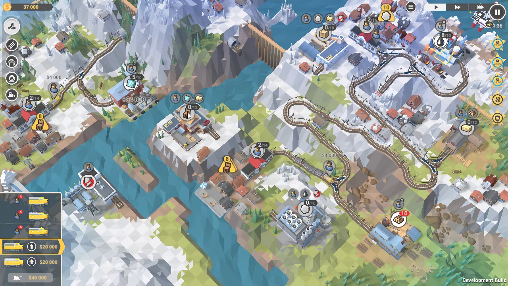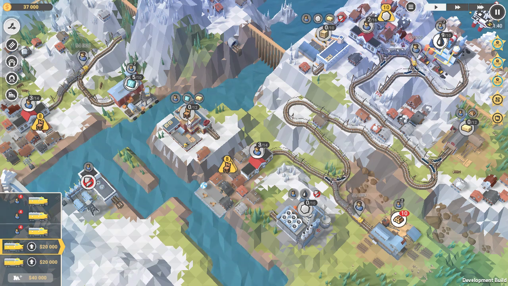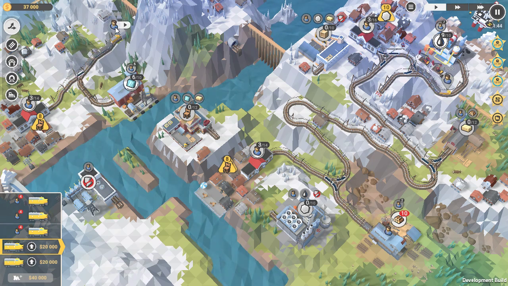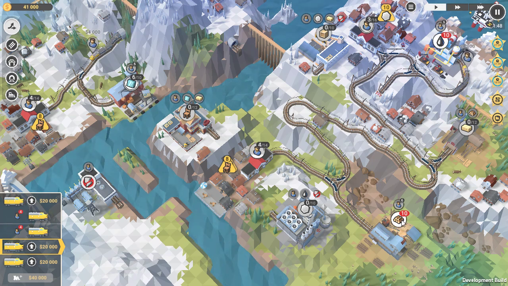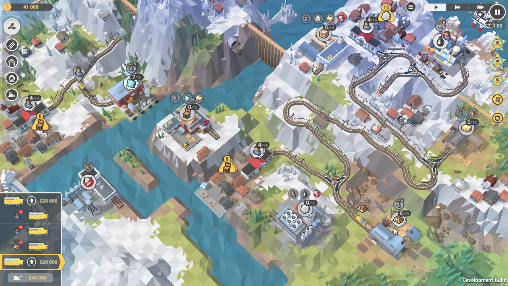We need 16 boards for the furniture, and then we need another 10 boards for the goods. So that's going to be 26 boards. So we may as well be aware of that and get these guys going.